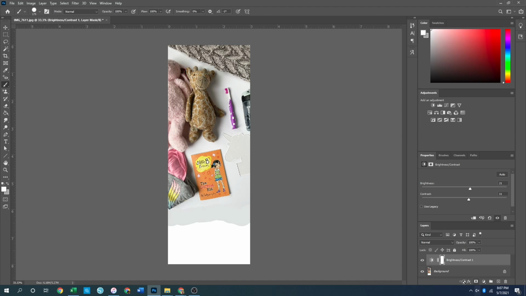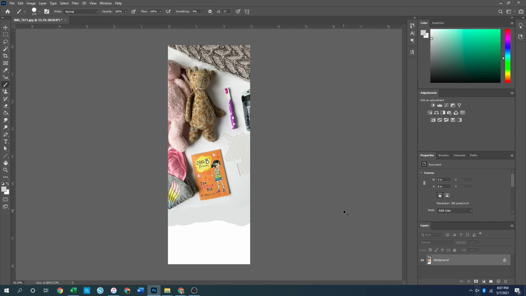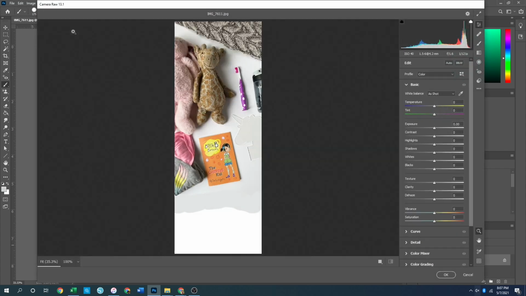We will merge this all together, and to merge, I just hit Control-Shift-E, and then I'm going to open this in Camera Raw, which is Control-Shift and A, or you can go to Filter and Camera Raw Filter. So now I'm going to take my eyedropper tool here and click on the background, which is going to make this a more true white color.